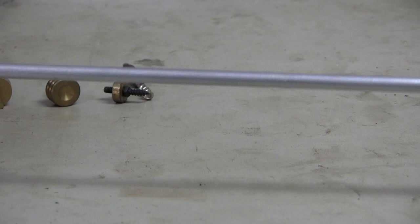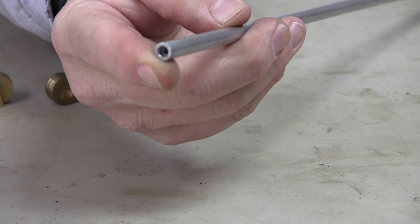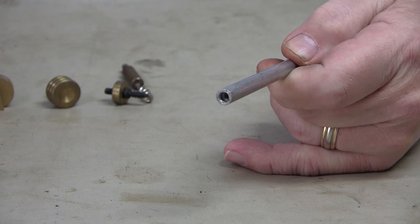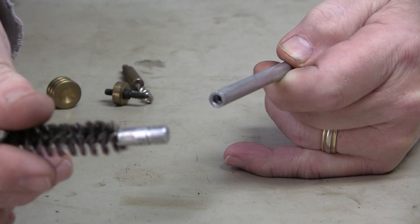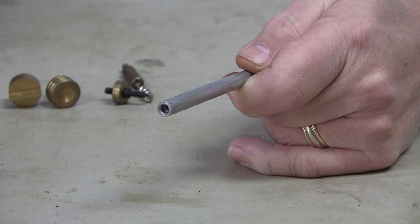You want a good heavy duty rod — this is an old shotgun rod and the handle doesn't turn, and I'll explain why. Generally the rod will have one size thread, something like 8-32 or thereabouts — they're a kind of standard size. How this rod works is it has an adapter you screw in to accept the shotgun thread.